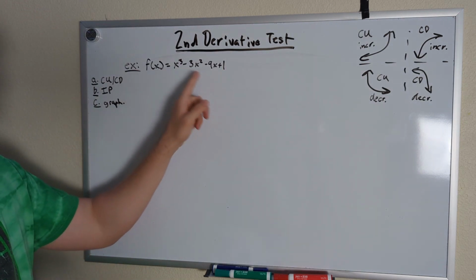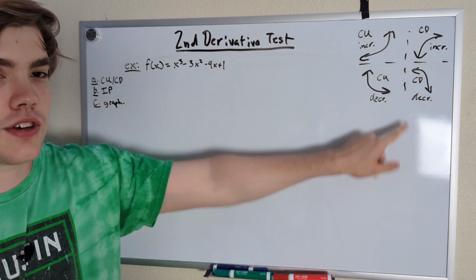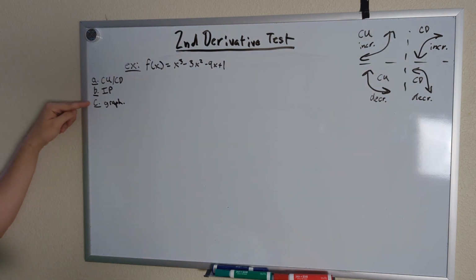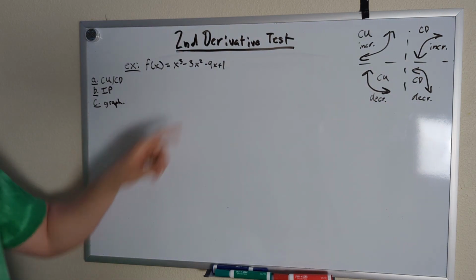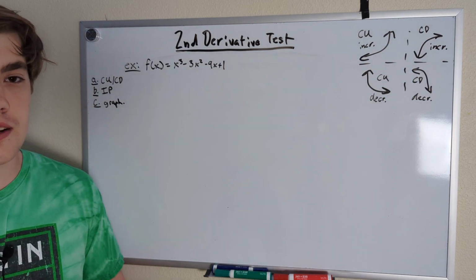And we're going to use this function in order to find where the function is concave up, concave down. Remember, refer to this graph if you get stuck. We're going to figure out the inflection points, marked as IP, and then we're going to actually graph this function, because using the second derivative test and combining that with the first derivative test, we can actually graph the function and get it pretty correct.